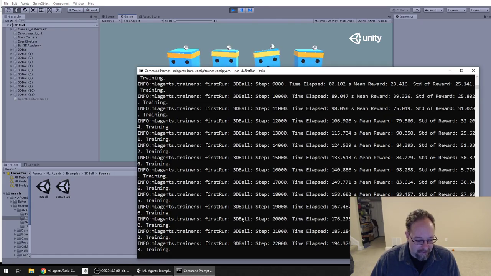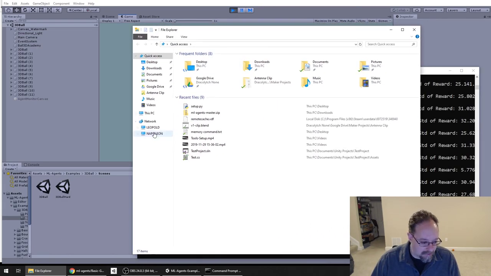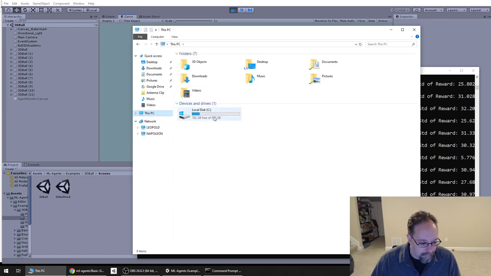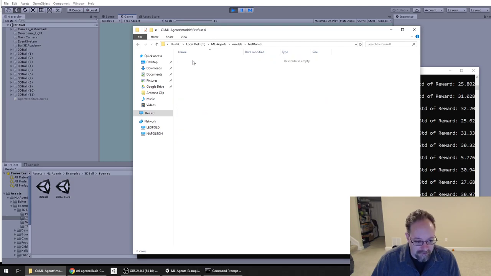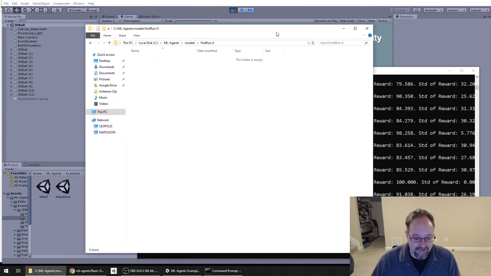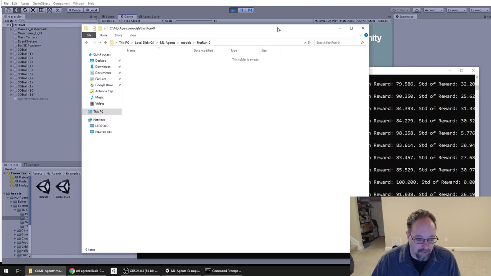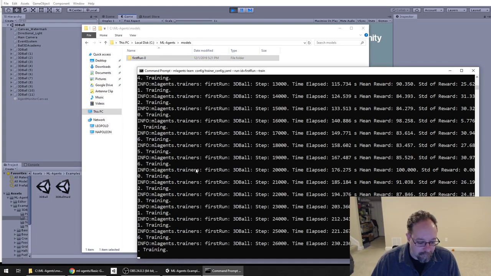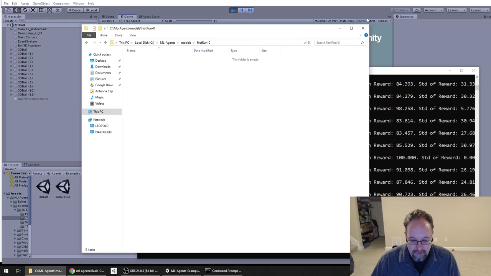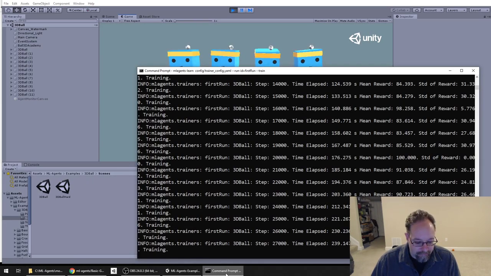Now, at this point, it hasn't output the file yet. So you're going to see that, C drive, ML agents. We'll see that in the models folder. Here's first run. That's the one we're talking about. There's nothing in here. That's because everything is still being processed and it's not saving stuff along the way. You can change some of the save intervals so that it'll save things along the way, so that if you get the behavior that you're looking for, you can have different save points. But in this case, it's set up to just run through 50,000 iterations and then it will output the files here. So we're just going to hang out for another couple of minutes as this learns.